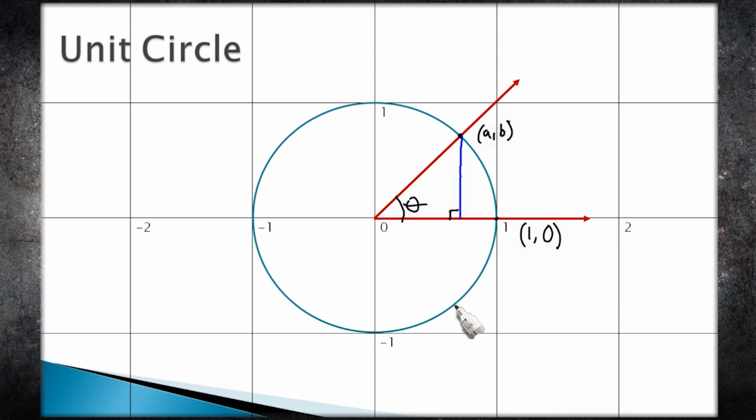This is our opposite side over here, side B. This is our adjacent side down here, A. Remember, the adjacent side is right next to angle theta. The opposite side is opposite angle theta. And guess what we have up here? Our hypotenuse. Now, because this is a right triangle, we can use our standard trig functions to learn more about the length of its sides, A and B.